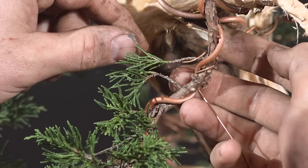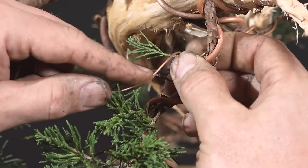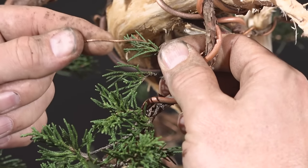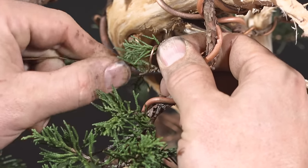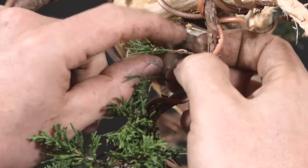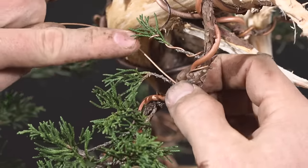I'm going to use this hand to hold this wire right here. I'm going to use the fingers of the same hand and notice the pinch. Pinch, pinch, pinch. And watch how I finish. Pinch right across the bottom, very nice and loose, branches not mangled. I'm gonna go ahead, I'm gonna come all the way around, watch closely.